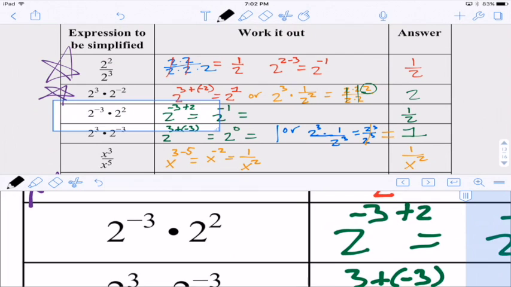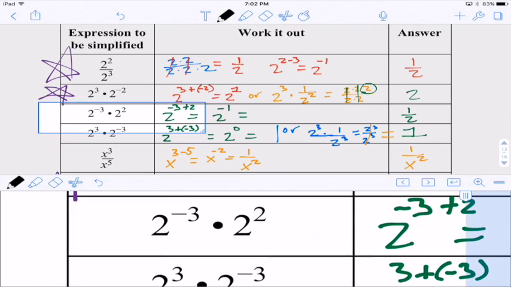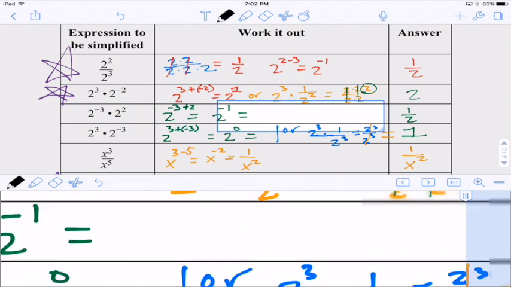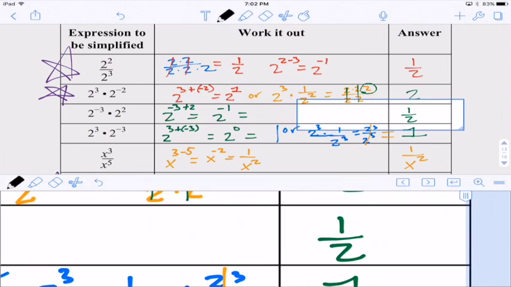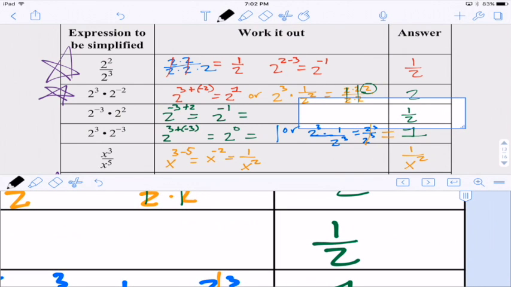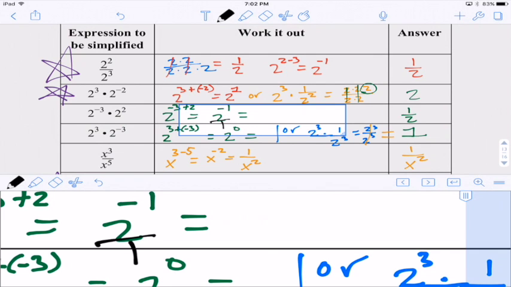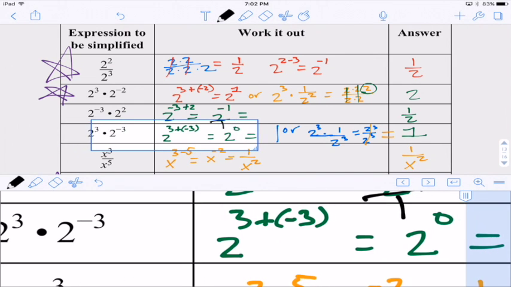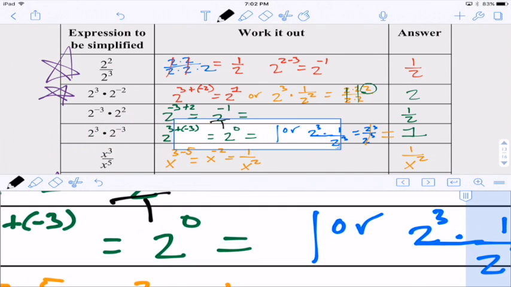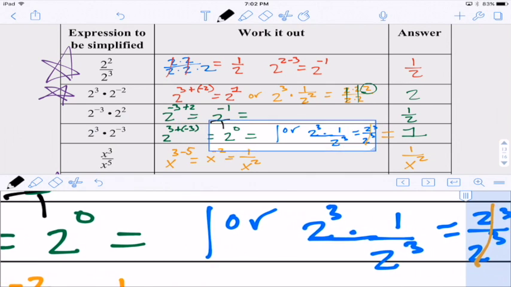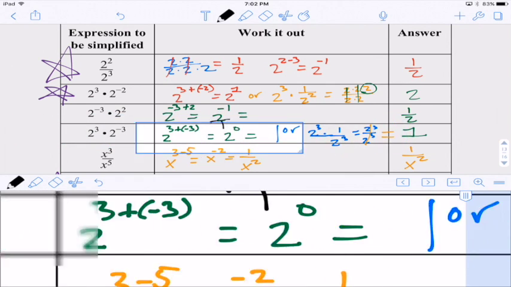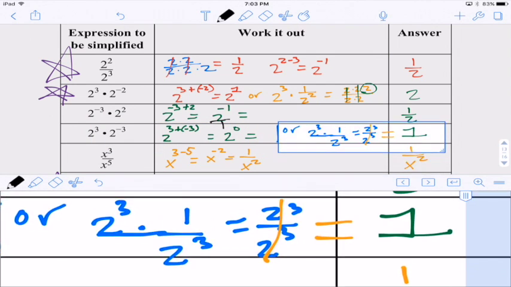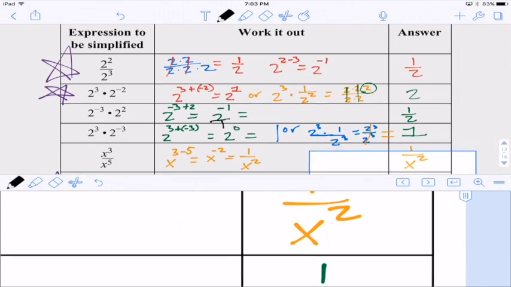Let's see how you did. So I have a multiplication rule. So I added my exponents, negative 3 plus 2, which is 2 to the negative 1. And then I flipped it. That negative made me do the reciprocal. That 1 over 2, right? That's 2 over 1, and it flipped over. Then I did the same thing. I added 3 plus negative 3 is 2 to the 0, which is 1, which we already learned. Or I can do it this way. I had the 2 cubed, and then I did my reciprocal right away. I multiplied them out. I got 2 cubed divided by 2 cubed, which canceled to give me 1. Okay, a lot of options.